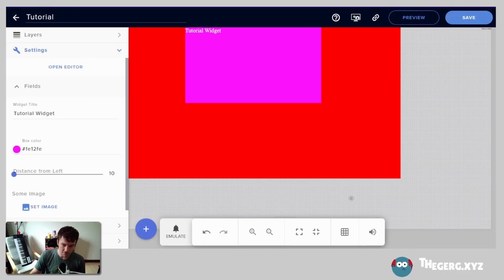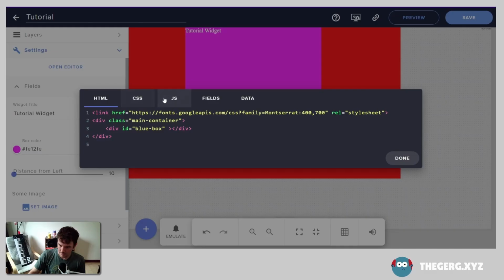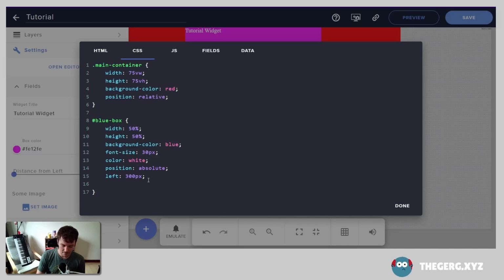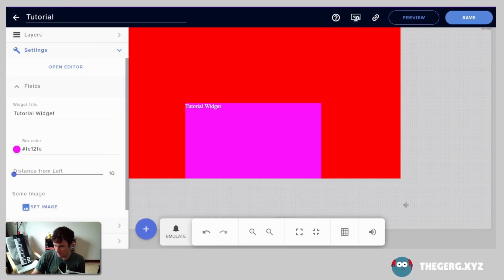And the box will move 300 pixels from the left. I can say top. I can do percentages here too. So I can say 50%. And it moved it down 50%, like its starting point is at 50%.